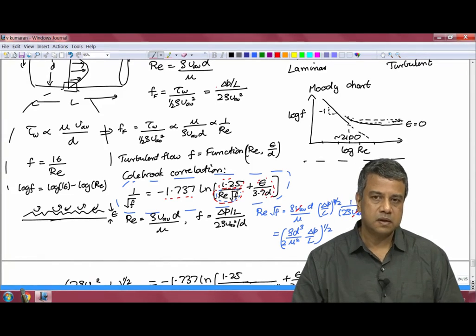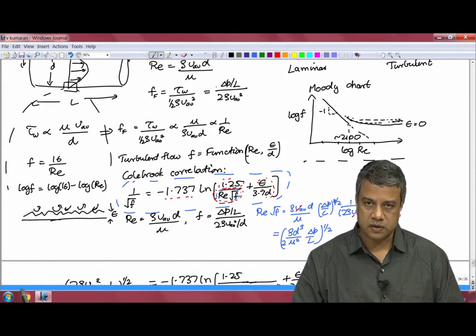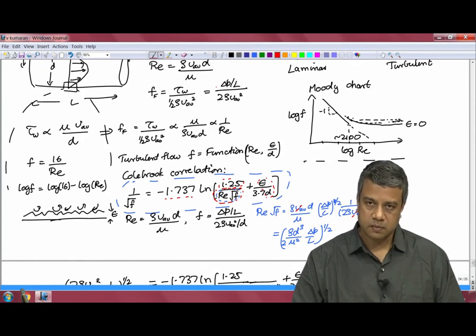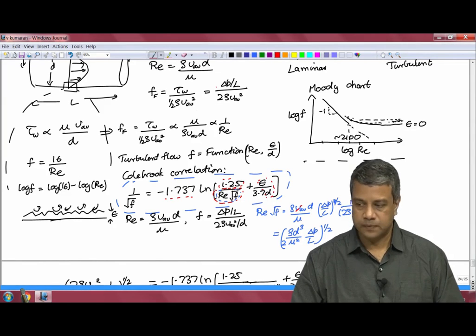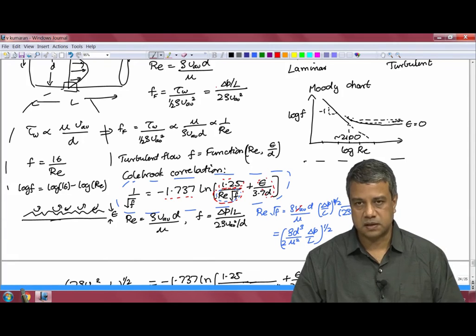In a turbulent flow, you have large cross stream velocity fluctuations due to parcels of fluid in correlated motion called eddies, and the transport rates due to these fluid velocity fluctuations are much larger than the transport rates due to the molecular velocity fluctuations, and because of this, the friction factor for a turbulent flow is much larger than that for a laminar flow. These are represented in Moody plots and also in approximate correlations like the Colebrook correlation.